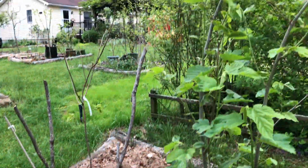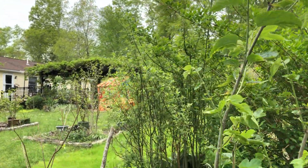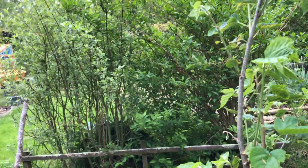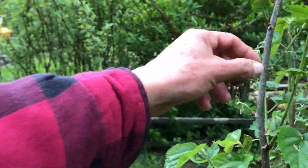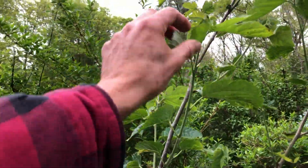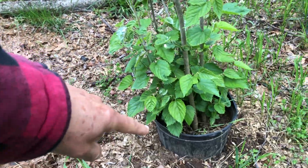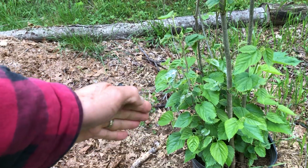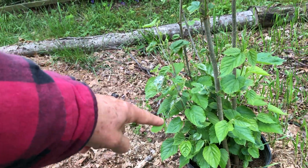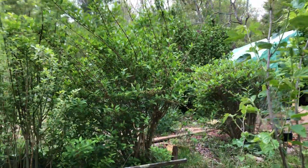This one here is my Pakistani mulberry, and as you remember, I first took him out, and the frost damaged it, so I took it out from here, put it back in the greenhouse, and once the danger of frost went away, I put it back in the ground. But you have to remember that this is mobile, so I keep an eye on the temperatures. If it was going to go down, I could just pull it up and bring it back into the greenhouse. But it has made it through. Hopefully we'll get some mulberries this year.